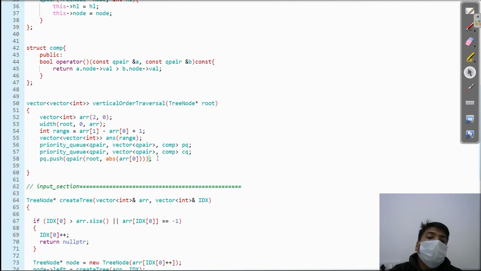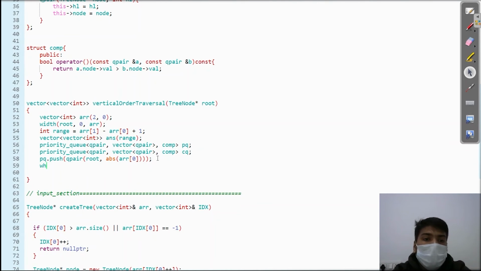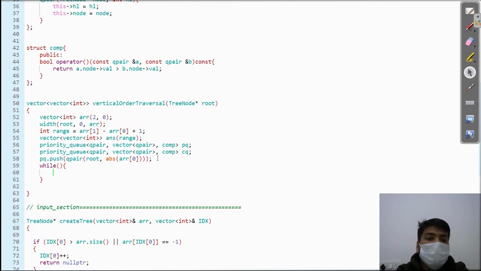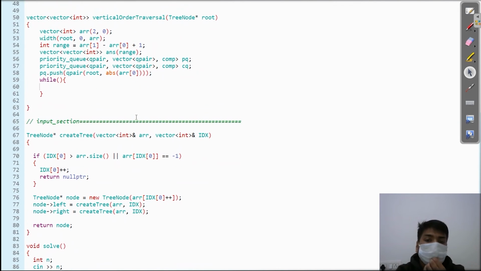Now I just have to run the BFS, right? So while pq.size is greater than 0, till then I'll do work, and simply I'll check the size first of all, as I'm doing the work for each level. Int size is equals to pq.size.